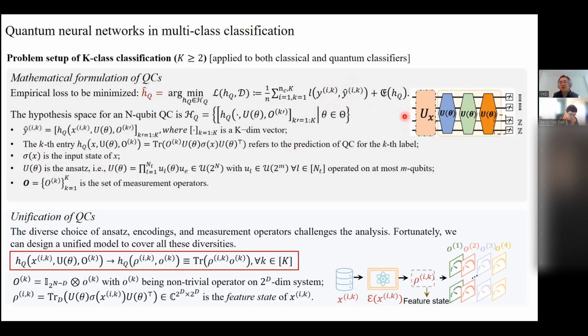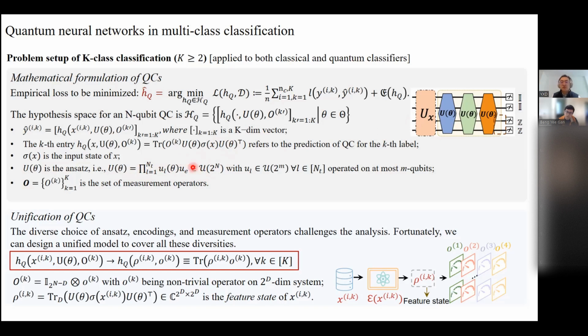Note that here we don't restrict the layout of the employed ansatz. So it can be an arbitrary architecture, and we only require that it contains trainable parameters and some entangled layers. So this definition covers many typical ansatz such as tensor network-based ansatz, hardware-efficient ansatz, or Hamiltonian-based ansatz. The encoding circuit also follows this form, and we only care how many encoding gates are used to load classical data into the quantum circuit, and we denote this number as NG.